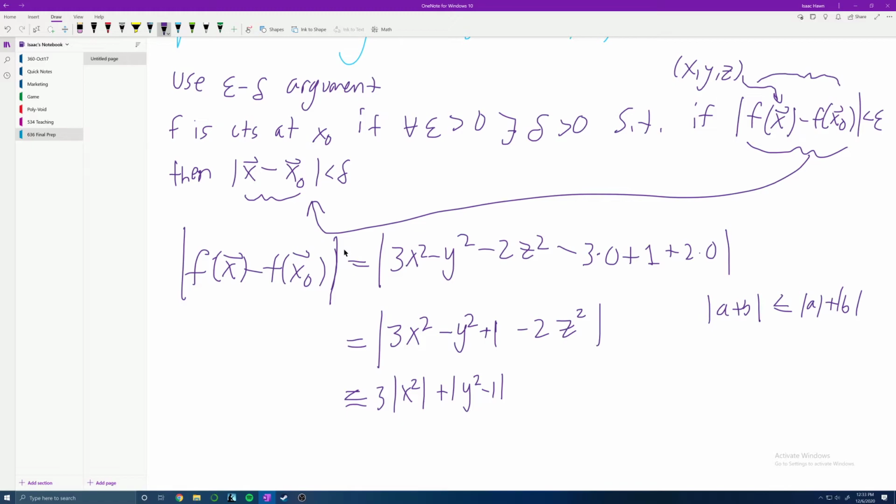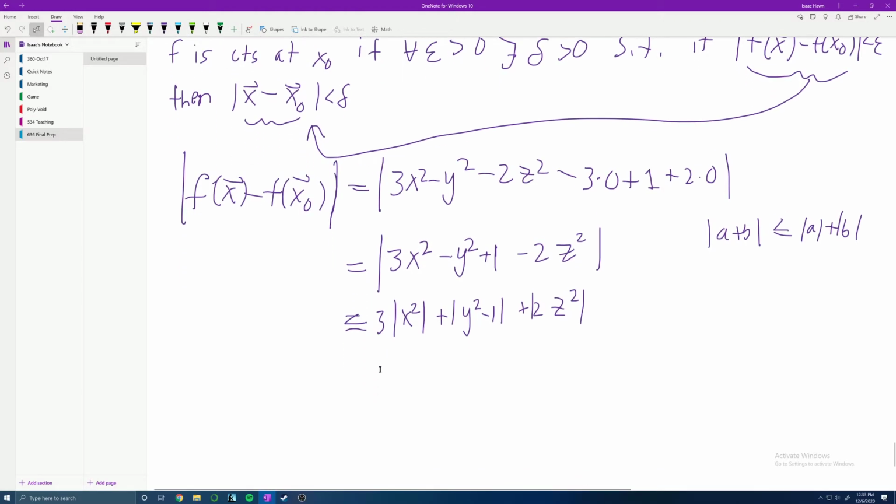And then that's going to also be this 2z squared right here. And the reason you'll notice I switched that sign there on the z term, but that's just because if this is less than or equal to that minus 2z squared, it's certainly going to be less than or equal to it plus 2z squared. So we need this to hold for another inequality we're going to use here.